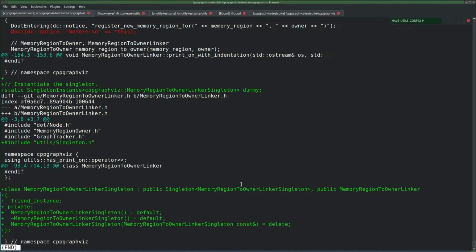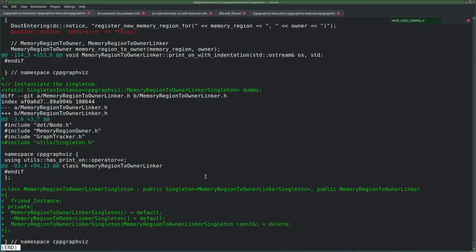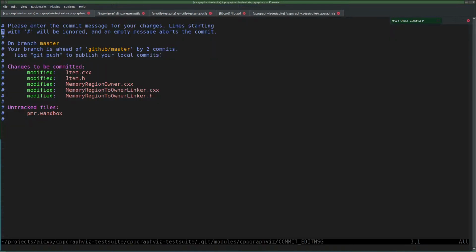Okay, so now I turn something into a singleton. Get status, get commit, turn into a singleton.